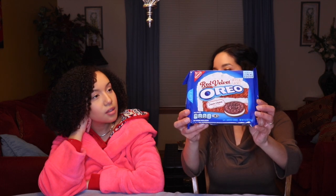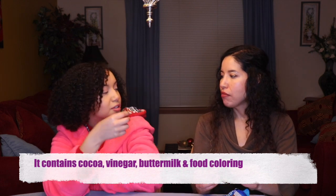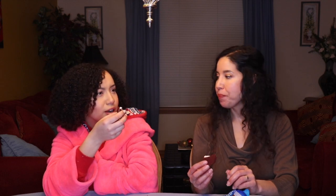Next are these Red Velvet Oreos. These look just like a regular Oreo but they have a red cookie because it's red velvet instead of the chocolate cookie. I didn't know red velvet is basically chocolate cake with red food coloring — actually it also has more cream cheese in it. That is good. It's different than the regular Oreo because the center is sweeter — it actually tastes like cake frosting. I like those better than the regular ones. Very sweet though.